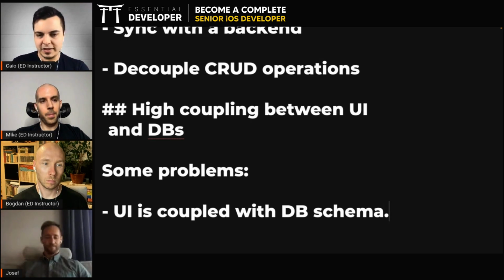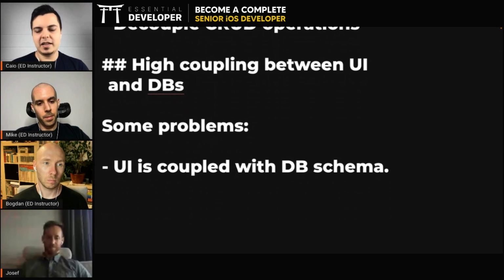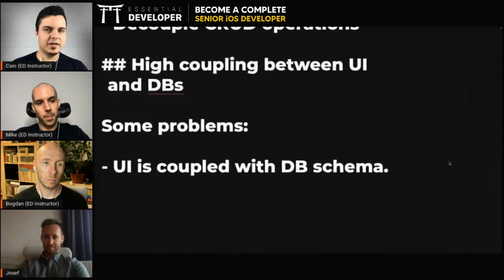And maybe after changing something in the schema the UI still compiles, but now there is a bug. There's a silent bug in the application. So it's important to write tests, but it's harder to write tests when the UI is coupled with the DB because you cannot test them independently, right? To test the DB, you need to create a view controller and execute some UI action, like pressing the save button, and then check the state of the DB afterwards. So it will be hard to test that as well.